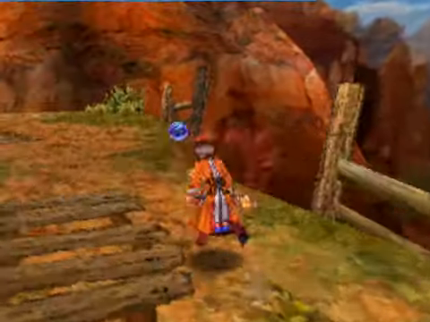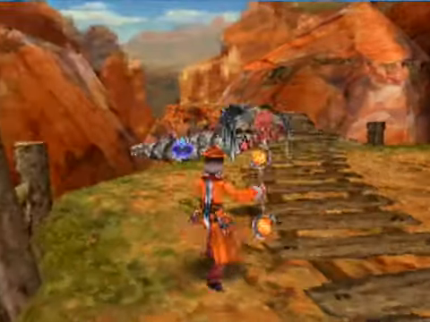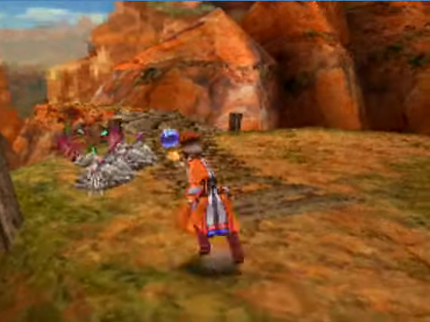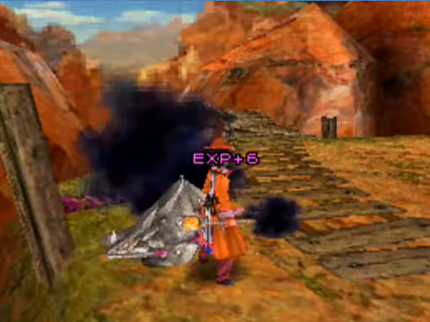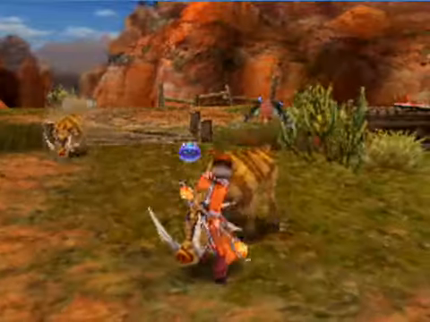Okay. We'll use Foy. Charges faster, hits more reliably. Unless there's a bird in the way. Thanks a lot! I should probably focus more on my melee attacks in order to conserve TP.